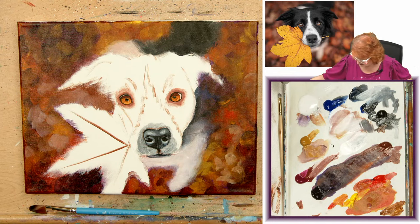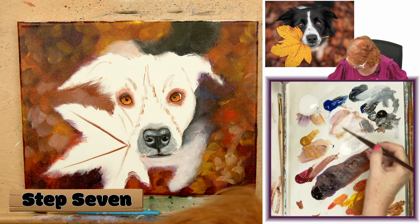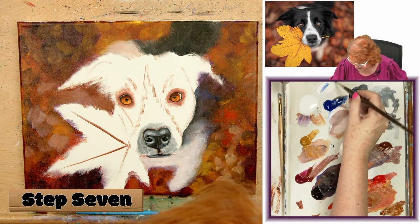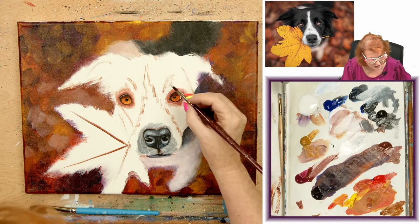So do you want another step here? Another step. We're going to just do the reflection in its own step. I'm going to take a little bit of my white and my ultramarine blue together. I've got it on my round brush.